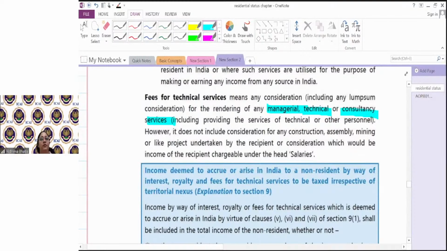Now if someone provided me consultancy for any advisory, the payment which I'm making to them is fee for technical services, guys. Someone is providing me services in relation to HR recruitment. That is fee for technical services. BPO, that is fee for technical services. Someone is providing me services to take care of my software or my project work, or to get the feasibility report or any reports. That is technical services. Anyone who provides particular skill-oriented or advisory-oriented services, and if I'm paying them a fee for that, that is called FTS. We very commonly call it FTS, fee for technical services.